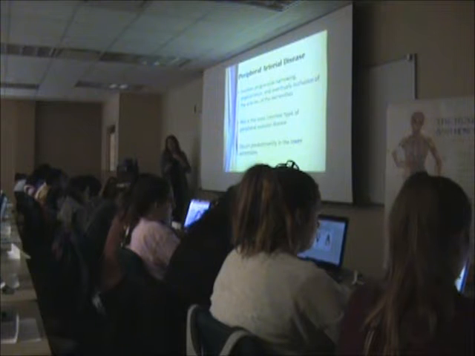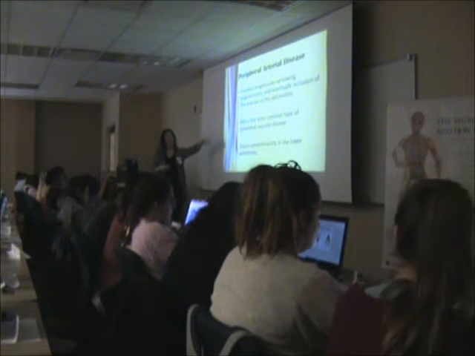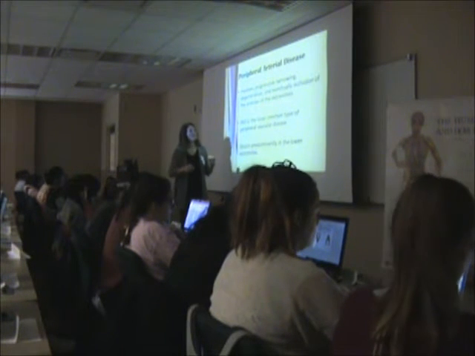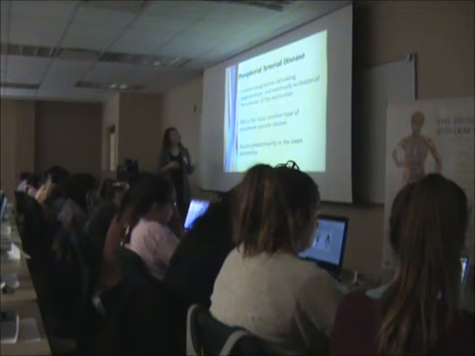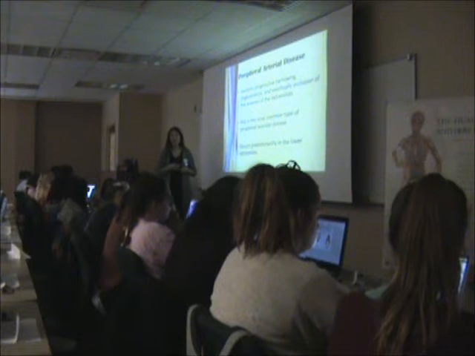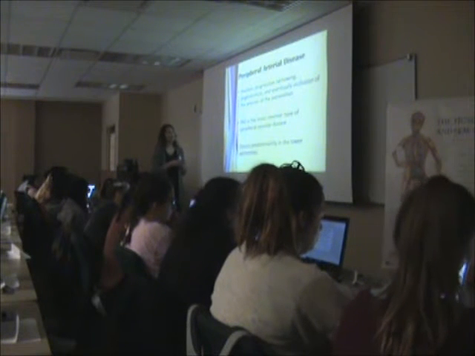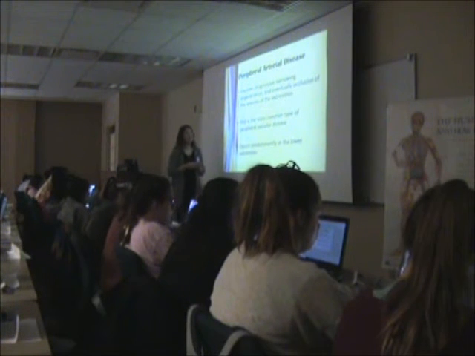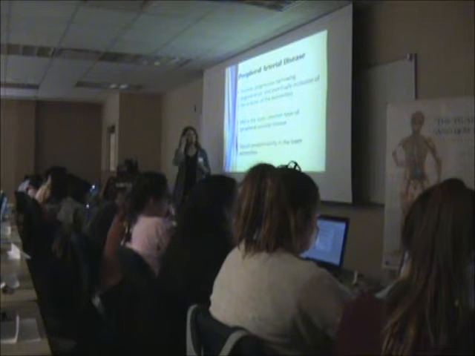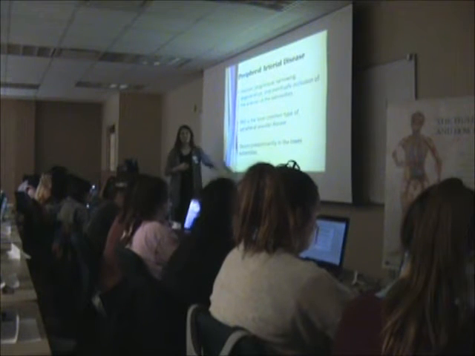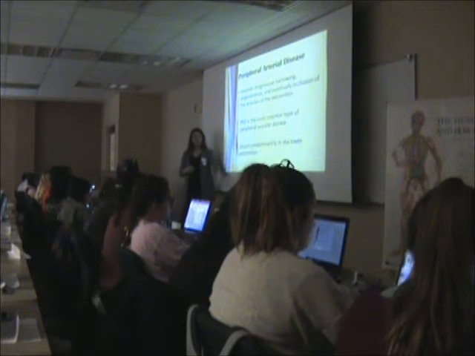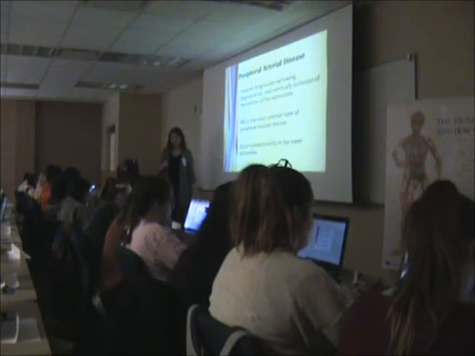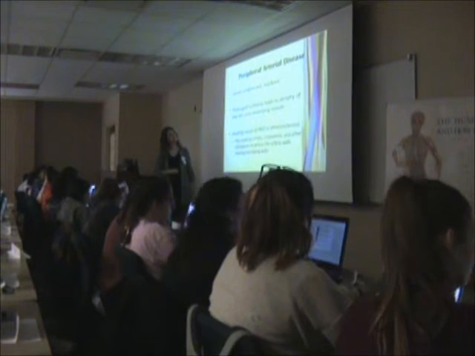So a lot of this will just be text for what we already just talked about. But peripheral arterial disease, or artery disease, PAD, is a progressive narrowing of the artery. Okay, and PAD is the most common type of vascular disease, and we already said that it occurs mostly in the lower extremities.